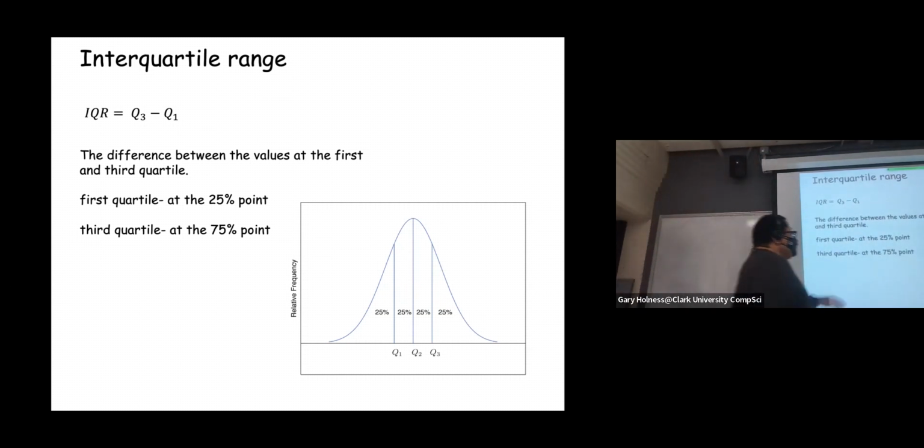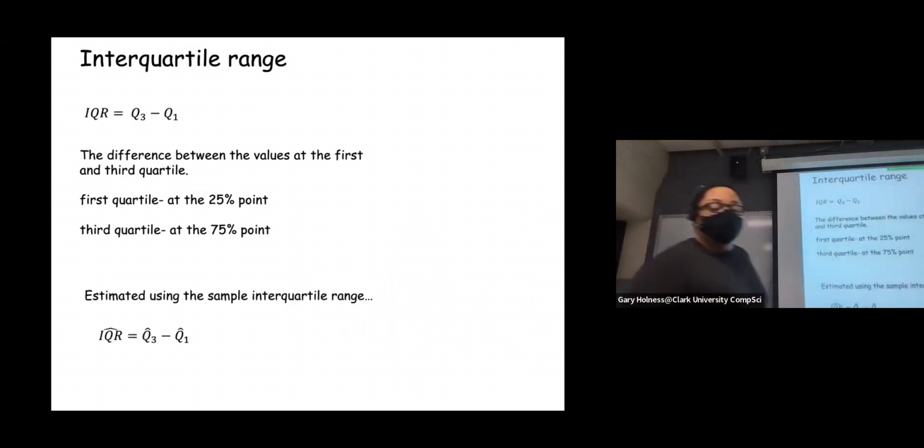And if you think about it, if this distribution is more dispersed, this curve maybe stretches all the way out here and all the way out there. That means the quartiles will be further apart from one another, and therefore the difference between Q3 and Q1 is going to be greater. So it makes intuitive sense that interquartile range is a good proxy for dispersion. Now, the good news also is this is less brittle to extreme values, be that extreme large values or extreme small values. And so this interquartile range, computed from the samples, IQR hat, is nothing more than Q3 hat from the samples minus Q1 hat.